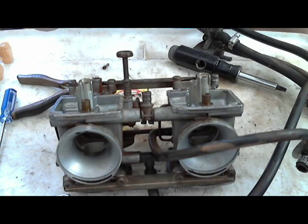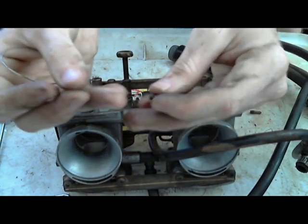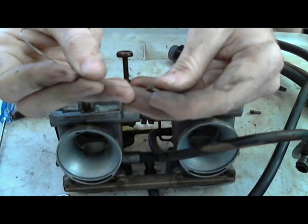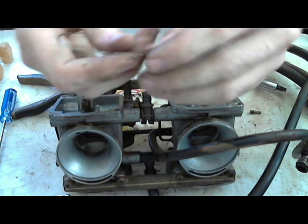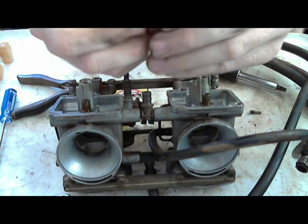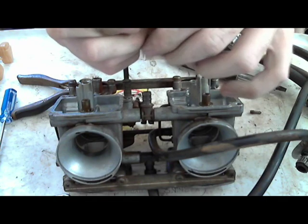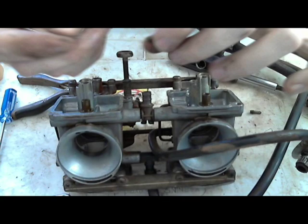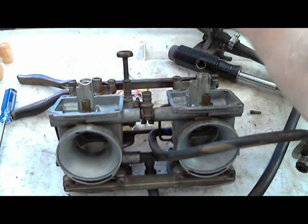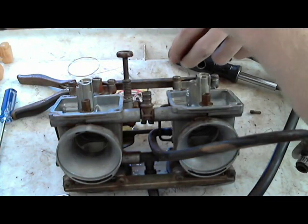It should be a full complete circle. What I'm doing here is I have the idle jet. I'm just going to thread the guitar string through it, which just barely fits through the idle jet, or the pilot jet, whatever you want to call it. It's called both. I just stick it through, spin it around, and spray it with a little bit of carburetor cleaner.